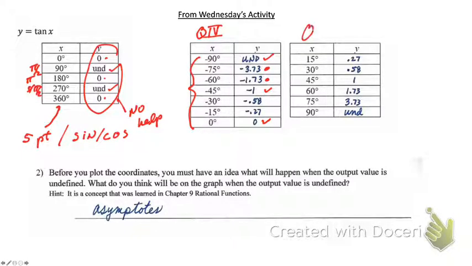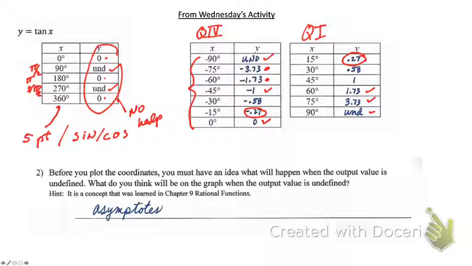Okay, here we're getting answers that are bigger than, or in this case, smaller than -1. And then in your first quadrant here, these positive angles, we got the same, again, just like from Monday activity. You got the same answer. You got 0.27 here. Over here you got -0.27, and so on. And you got two answers again, 1.73 and 3.73, that are bigger than 1, and we did get an undefined. So we're getting some answers here that can help us.